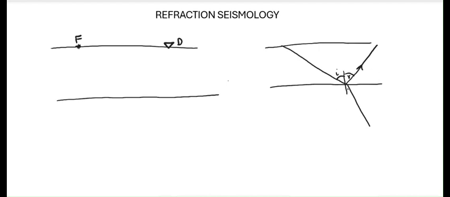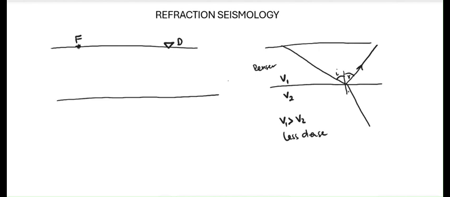But in a situation where it is refracted, in this medium the velocity of the seismic wave, let's consider it to be V1, and this medium to be V2. You get it? Now, in a situation where V1 is greater than V2, meaning that this is denser than this side, so this is less dense.